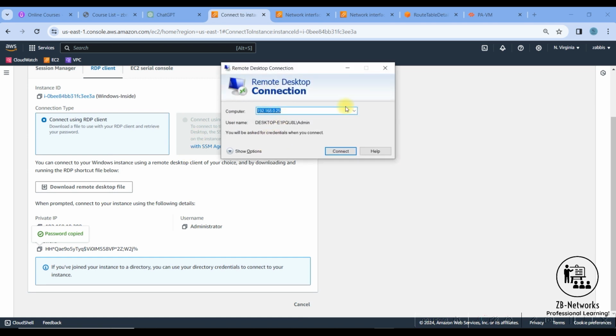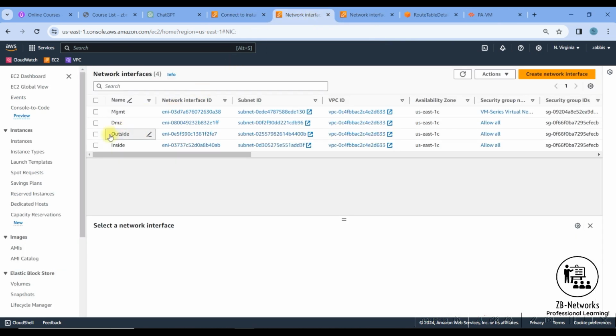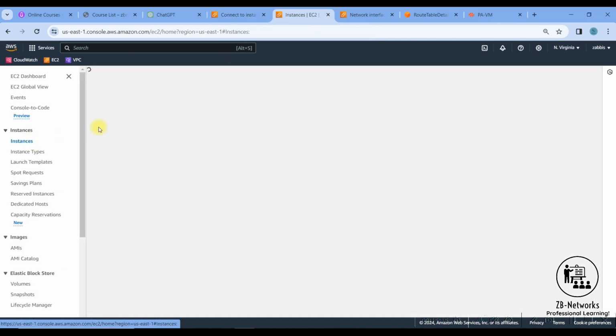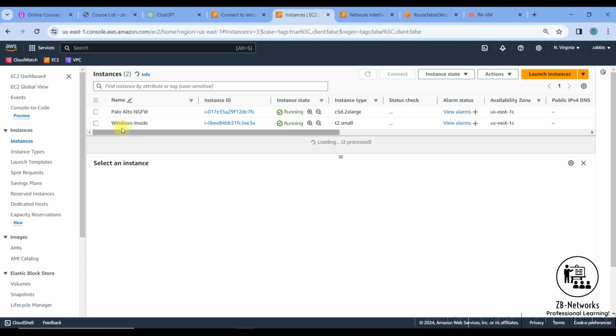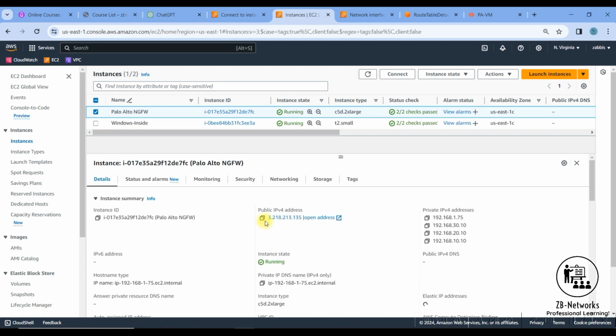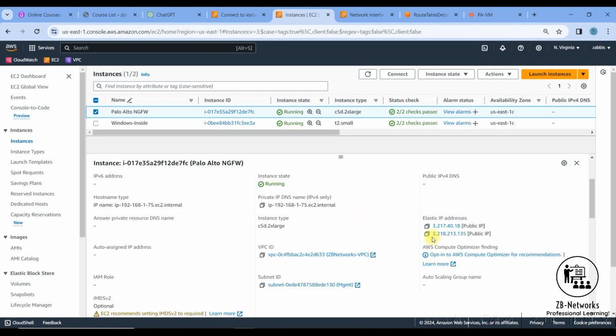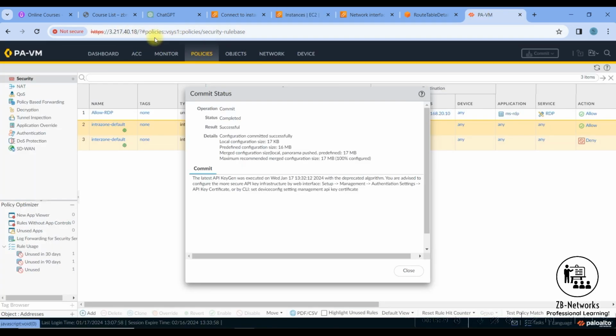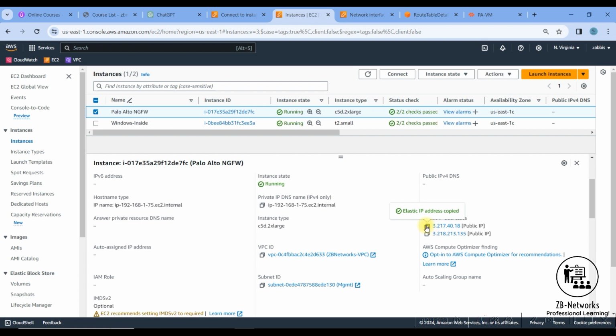Copy. Now I'll go to the RDP on my machine, fingers crossed. Now this is going to be the public IP, which is the instance Palo, and I think this is the one. I can go here and check, 40.18, and 40.18, correct?